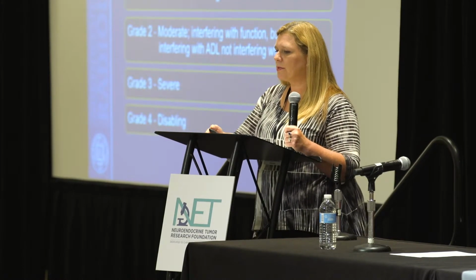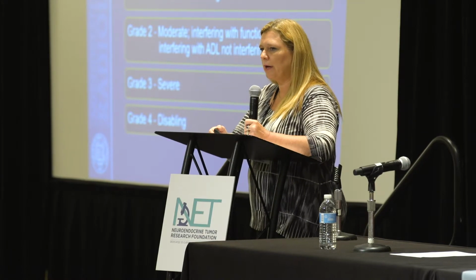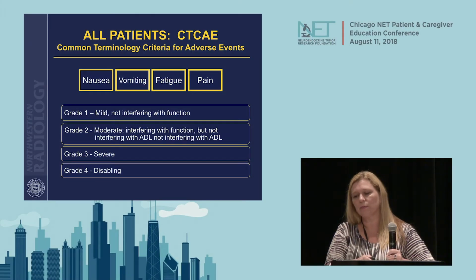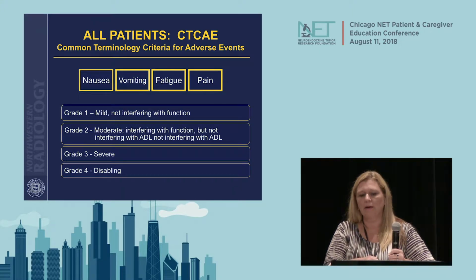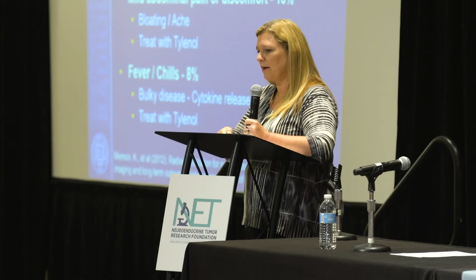For the side effects, we use the Common Terminology Criteria for Adverse Events. We try to stay in line to be able to grade how you're feeling, so everybody speaks the same language. Medical oncologists use the same thing. So everybody has a better idea of how well you're doing when they say, oh, they were a grade 1 or a grade 2, because that's really significant that we understand that.